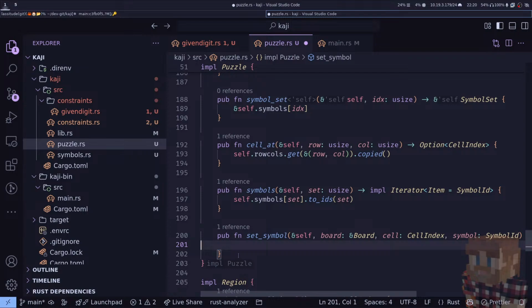I think we're going to end up wrapping board slightly to make this a little bit less unpleasant for passing stuff around, but it'll continue to be fine for now. Okay.